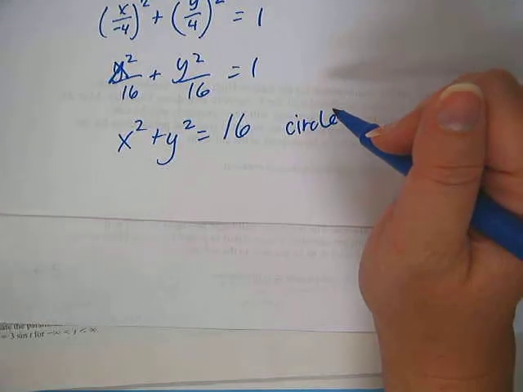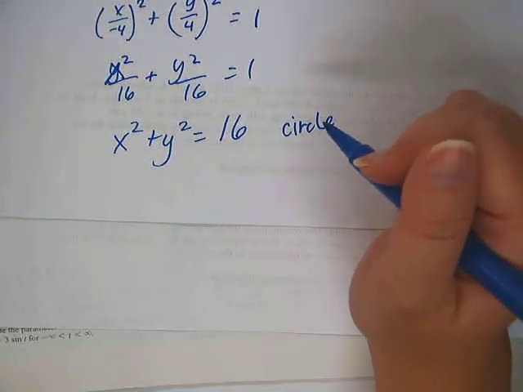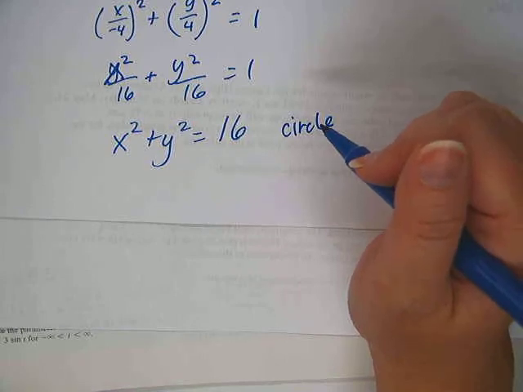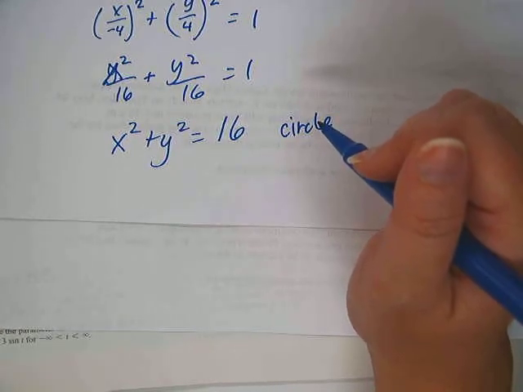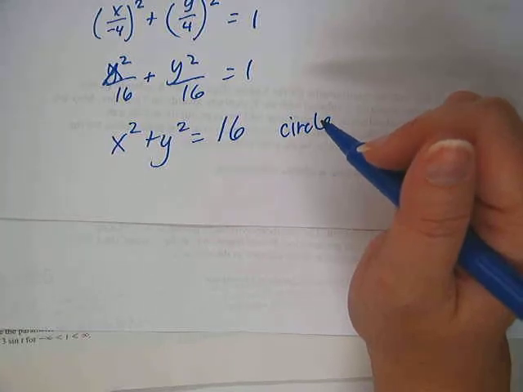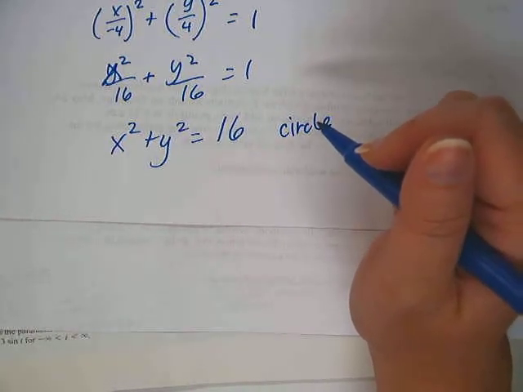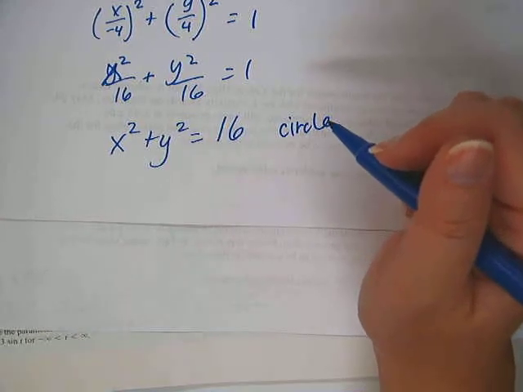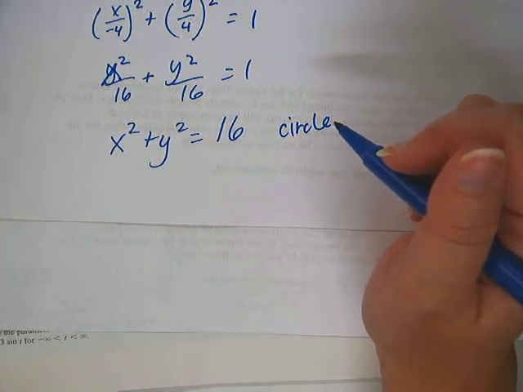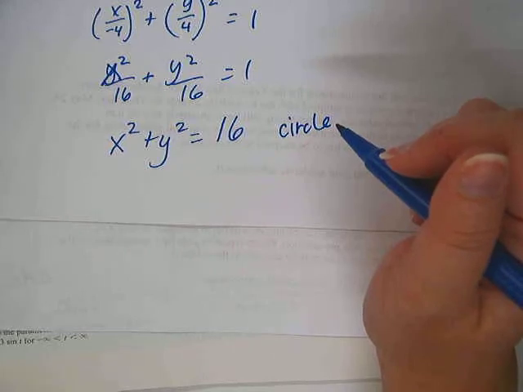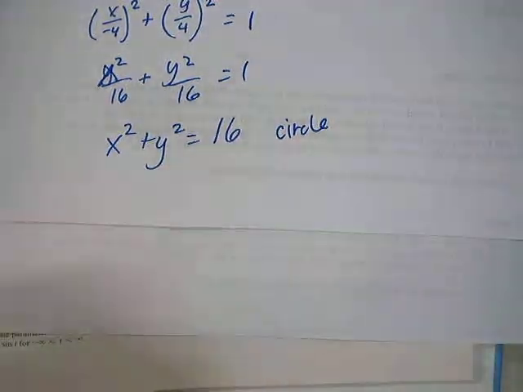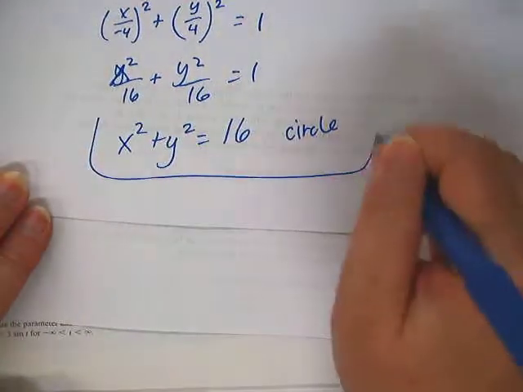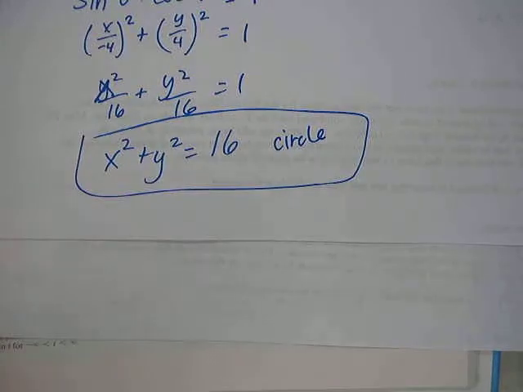And it didn't put any kind of restriction on t. So since it didn't restrict t, there's no starting and stopping place. It's just going forever. So it doesn't matter that the t value is tripled because it will still just go forever in that same circle. Tripling t just means the object that's traveling would be traveling at a different rate than if it was just t instead of 3t. Does that make sense? It doesn't affect the actual shape of the parametric graph that the object is traveling. It just changes how fast it's traveling, and that's not part of this question. So that's all we care about right there.